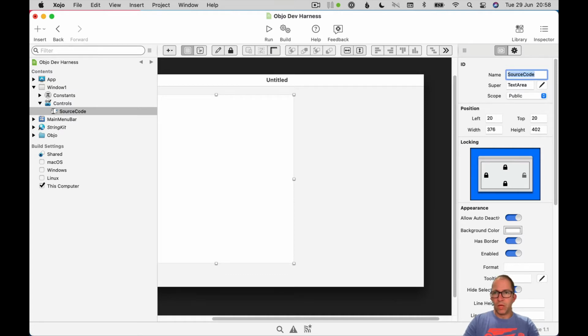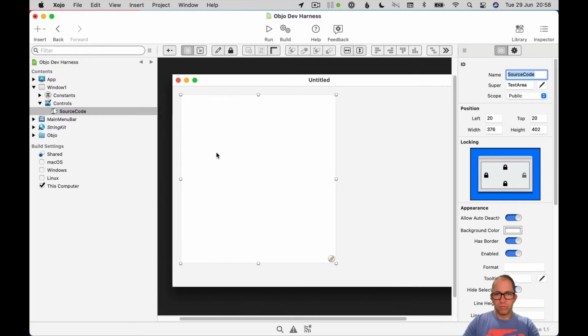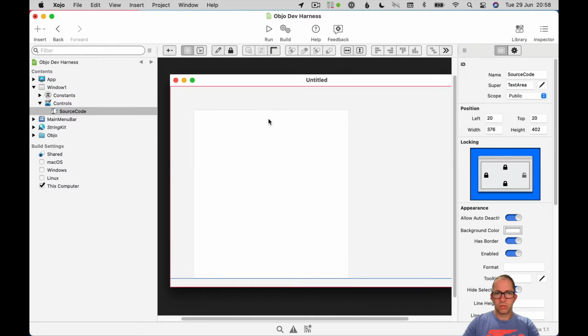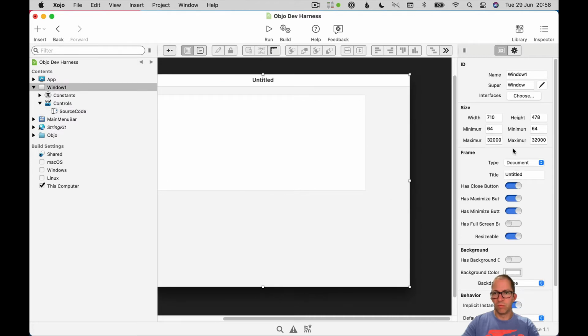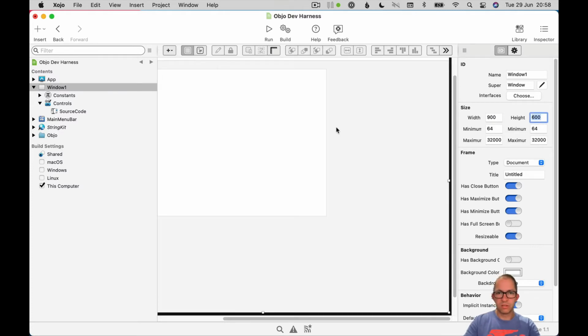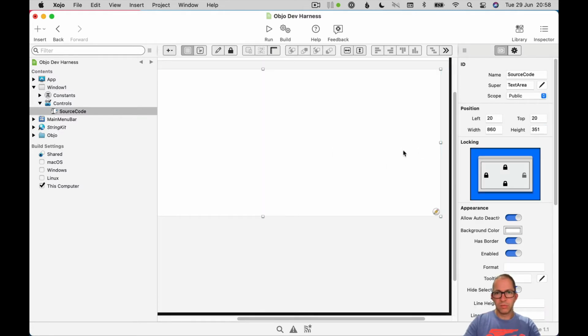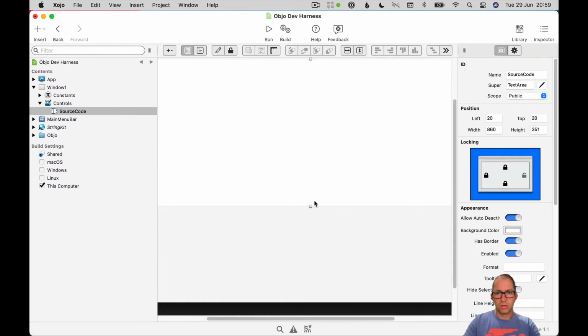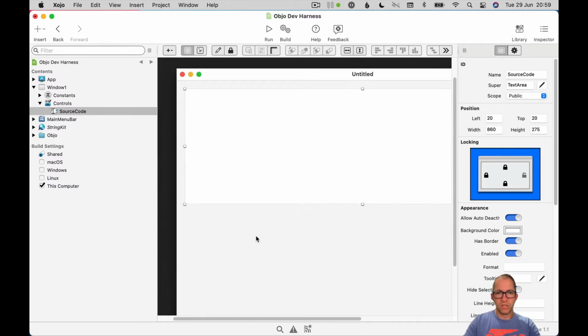Right, we need a list box, so when we type in our source code, we'll hit a button that says tokenize, and then we'll have a list box that will show us the tokens. So in actual fact, we probably need a bit more space than that. That's going to be a bit annoying. How about we put the list box, let's make it wider. Let's make this even wider. Let's go for 900 wide. That's 600 deep. So we've got plenty of space for source code, and we will have the list box underneath.